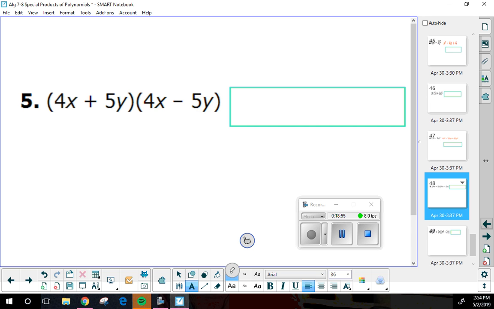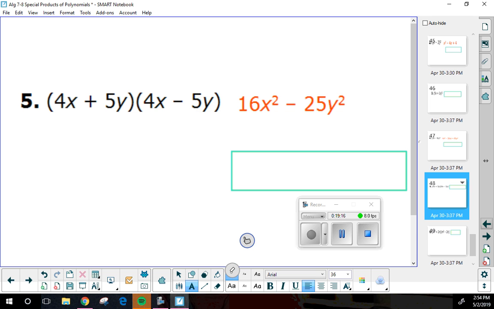So this is the sum and difference, right, of two binomials. So this is the last example. So Jake, while I'm talking, you don't need to be talking. So take the first term and square it. Then take the second term and square it. And then what do you put in the center? Perfect. Okay, let's go back.